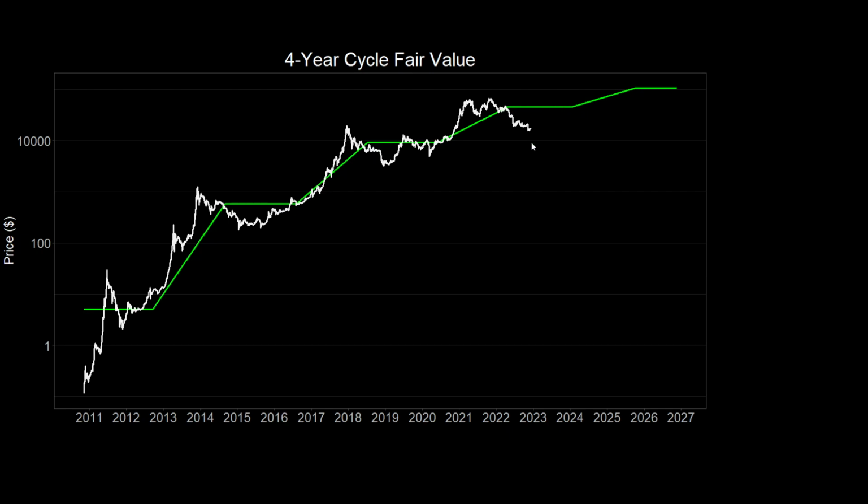So if that were to play out again, of course, that's a big if. This is all basically massive assumptions, so take it with a grain of salt. But if that were to play out again, what you might expect is that price meanders down here, eventually gets its way back up to around 45K, which is around where it is here. Something like we saw here, something like we saw here, right around when that expansion period happens.